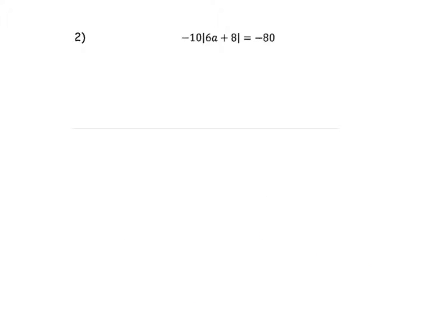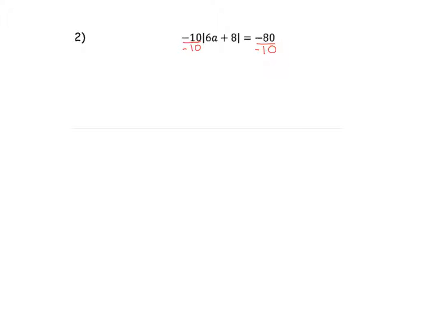Okay, let's take it slow. Now I have a negative 10 times. What's the deal with negative 10 times? How does that go away? Distribute? Not distribute, it's not a parentheses. Divide. Only divide the negative 10 and the negative 80. Don't touch the absolute value. It's like a parentheses, but it's still protected. You do not distribute.